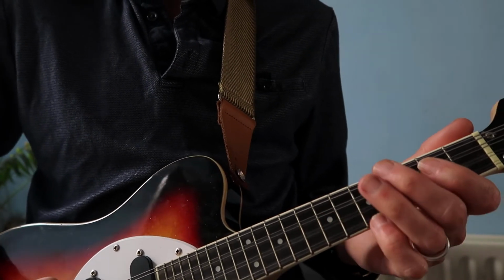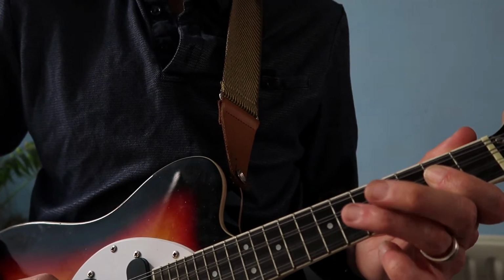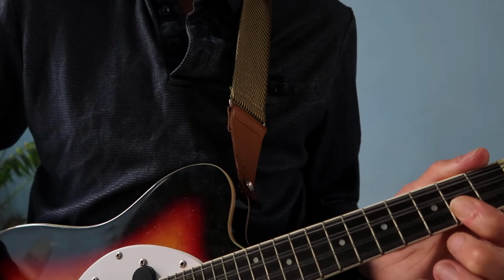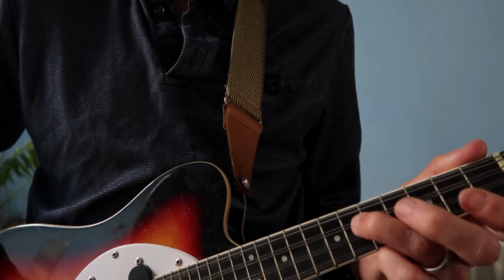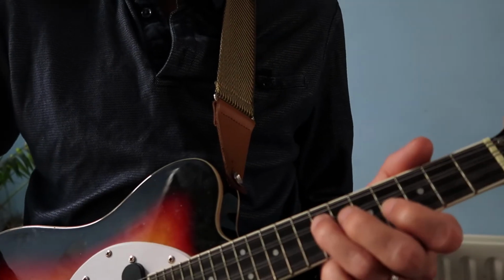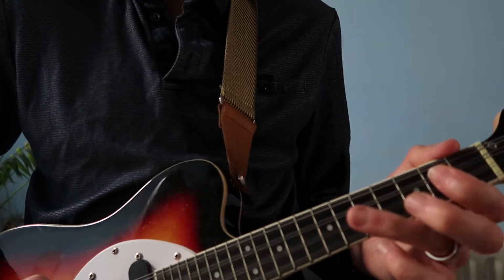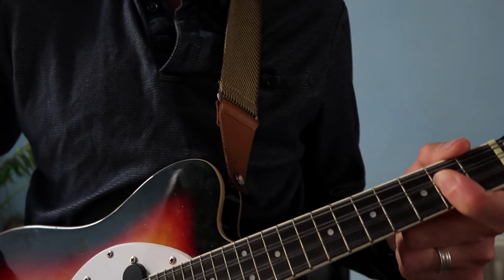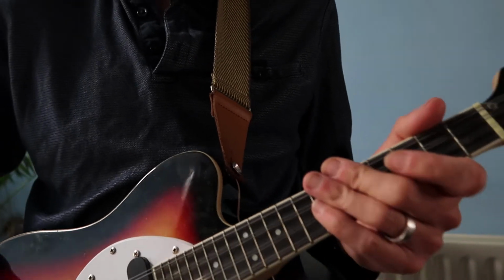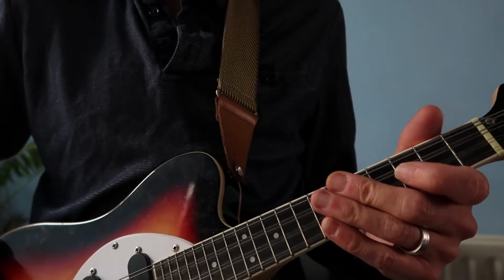Then after that we play 2 on the D and 6 on the D, 4 on the A, 2 on the A. So all together it now sounds like this. Now this next bit is also part of the verse. It's the second part of the verse and it's the second part of the intro.